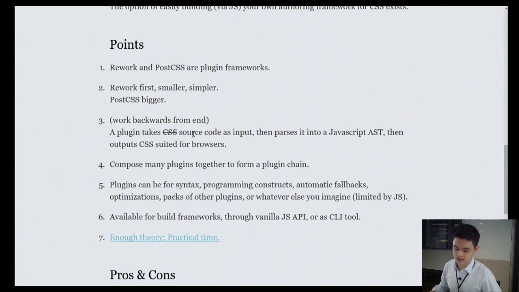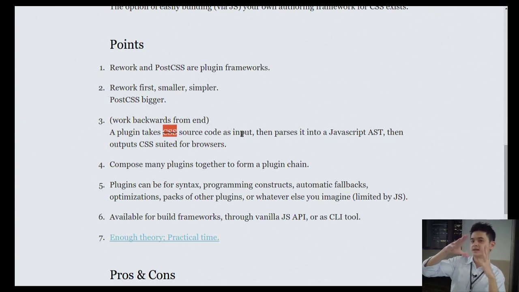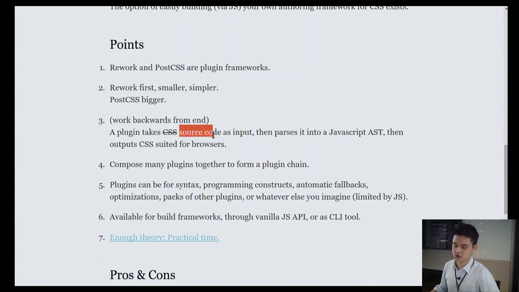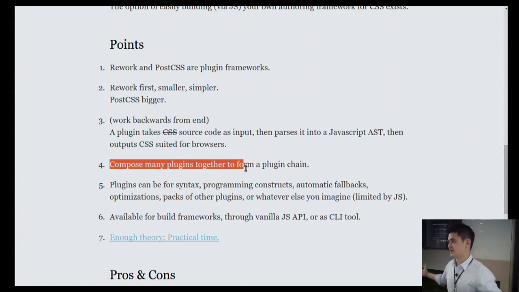Whatever source code you want. I've canceled out CSS here because they call it a post-processor, because by right, you're supposed to put in CSS as input, and then from there, they will parse it, and then they will compile the final CSS. But it doesn't actually strictly have to be CSS at the start. It could be whatever language you want. You could write it in natural language if you wanted, like make box blue, box full width. I don't know, you could invent your own thing. So whatever source code you wish. So this is what one plugin does. One plugin will basically understand your source code, parse it, do its own transformations, and spit out CSS. And if you plug in many plugins together to form a chain, you basically get your own processor.